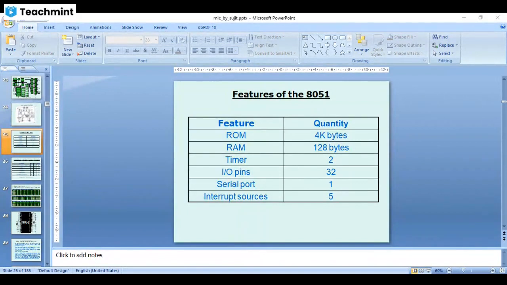Now the comparison of the 8051 microcontroller family members: 8051, 8052, 8031. So 8052 has some small changes. What are the small changes? In 8051, the on-chip program space ROM is 4K, but in 8052 it is 8K, and 8031 is 0K.